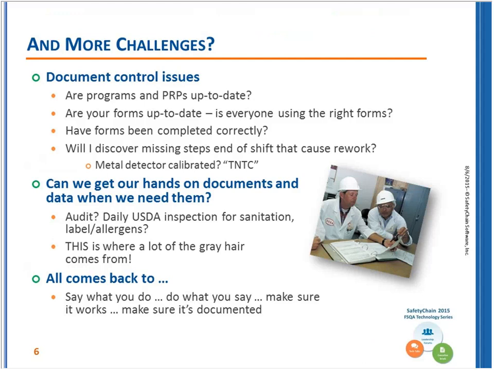When you're in a manual system, what are some of the key document control issues that you're seeing companies struggle with today? Well, we're dealing with paper, or we're dealing with shared drives, and making sure that all of your programs, your PRPs, are up to date, and that those that are using them on a regular basis are using the most current editions. One of the great fears is that there's the wrong edition of something out there. That's true of your forms as well.